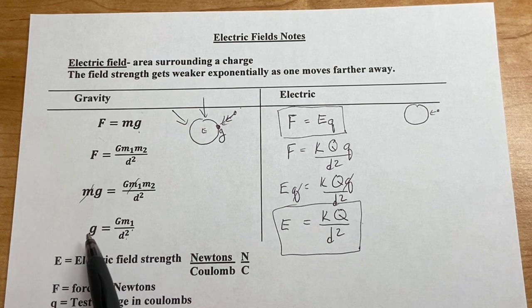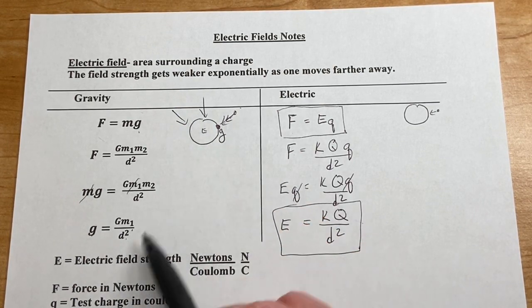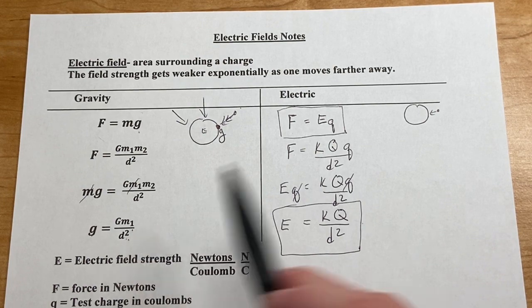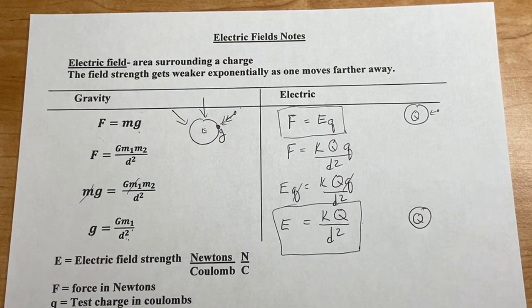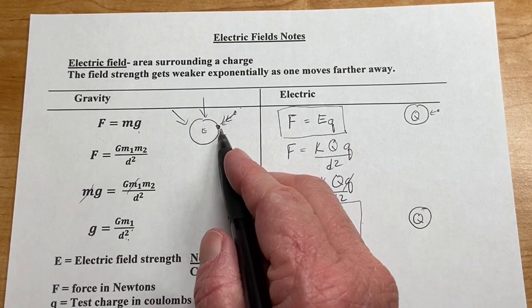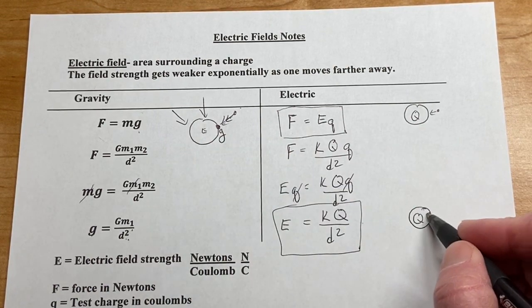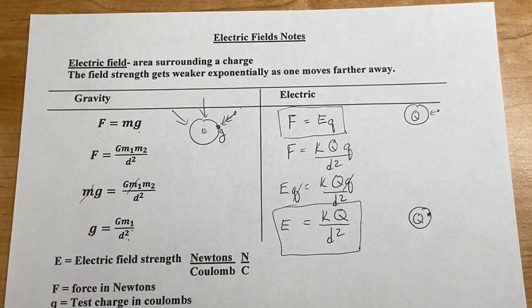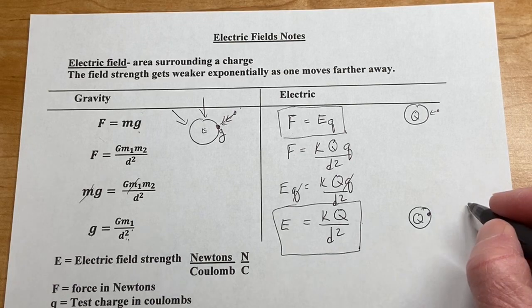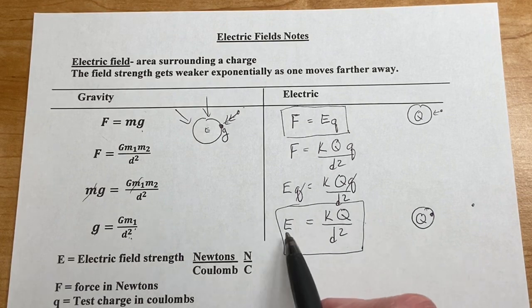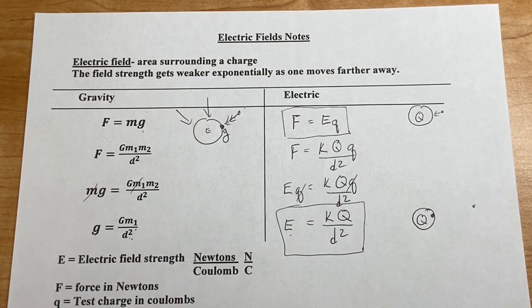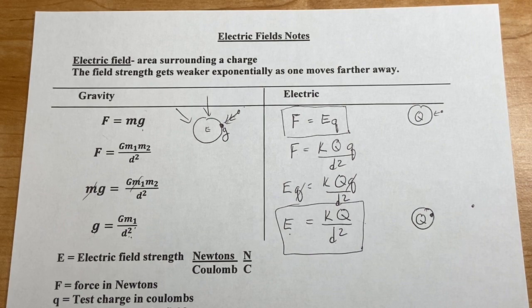And that strength of gravity changes as you go farther and farther out, because as you go farther out, it gets weaker. The same thing happens if I have, I'm just going to put a big Q in these. So I have a big charge, call it Q. Could be positive or negative. Just like on Earth, when gravity's strongest at the surface, it's going to be strongest at the surface. And you should have found when you used the little sensor in the lab that the field strength was always stronger when you're right on top of the charge. But when you get farther away, it gets weaker. So that E is the strength of the field, the same way gravity is the strength of our field. We just think of gravity always being on the surface.